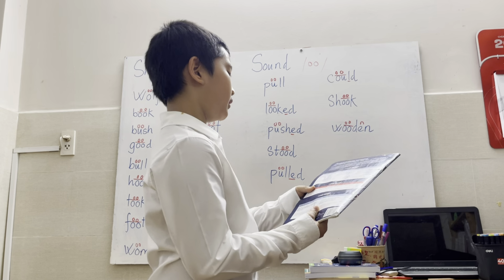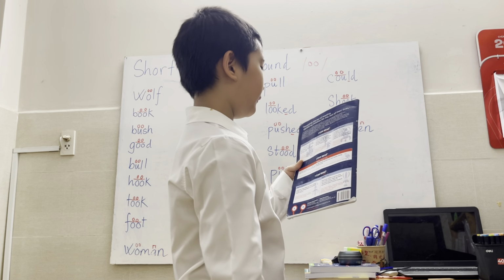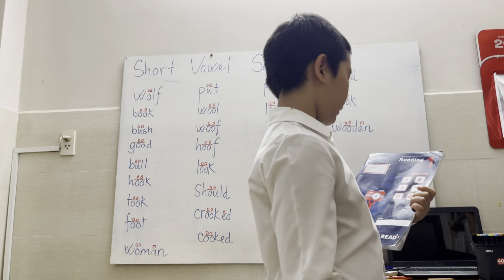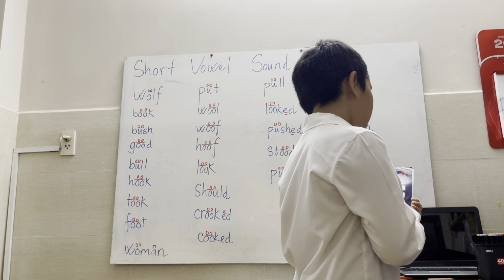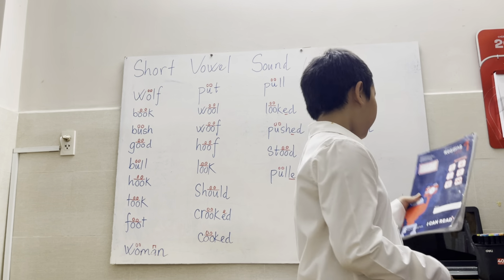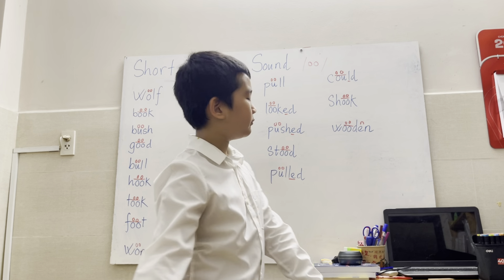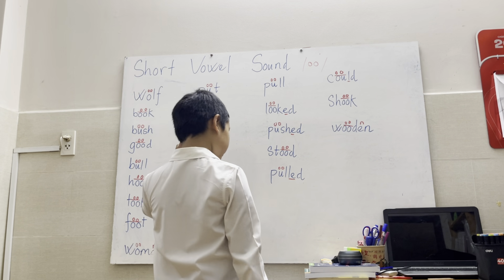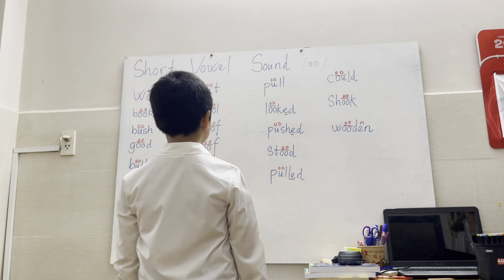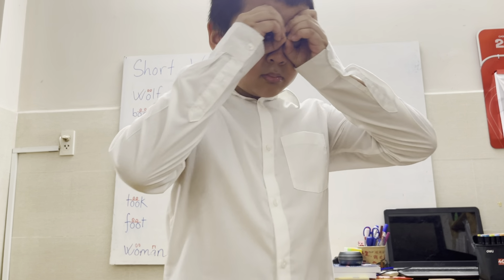We can have tons of I Can Read books. We have pre-reading level 1, pre-reading level 2, and I Can Read level 3. This is level 1, learning about short vowel sounds, A, E, I, O, U, and the short oo. That is reading level 1. We could still have level 2 and level 3. Now, let's move on with the next one. Looked.